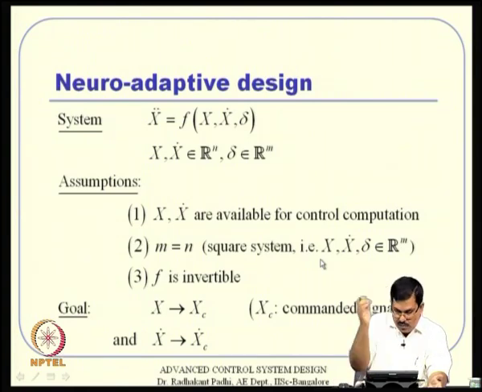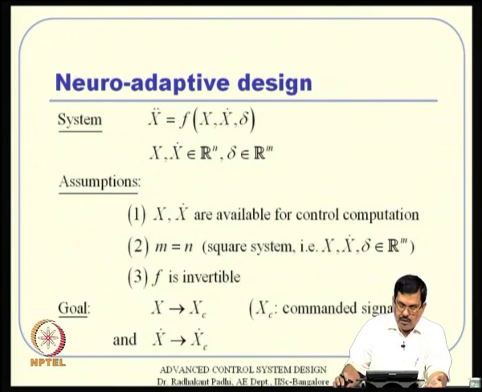So, what is the objective or goal here, that x should go to xc and x dot should also go to xc dot actually, where xc is the commanded signal. That is, if you remember dynamic inversion, it is something like x star actually. But here I will try to be as compatible to the notations as reported in the paper, so that reading that paper will also be easier for you actually. Okay. So, x goes to xc and x dot goes to xc dot. But xc is a commanded signal. Remember, all these are time varying signals actually, they are not constant values and all that.